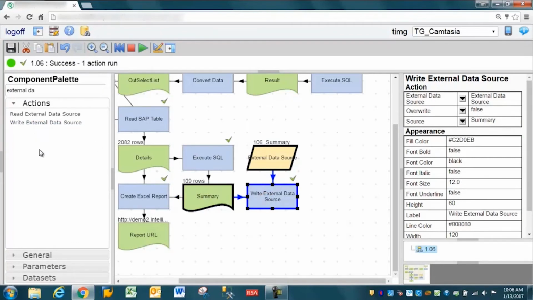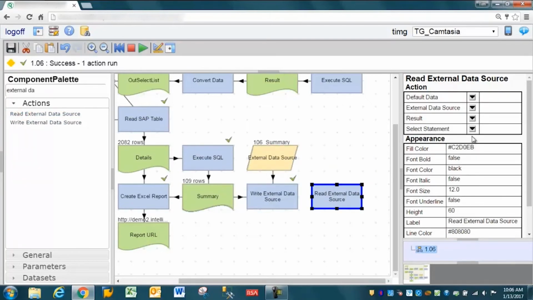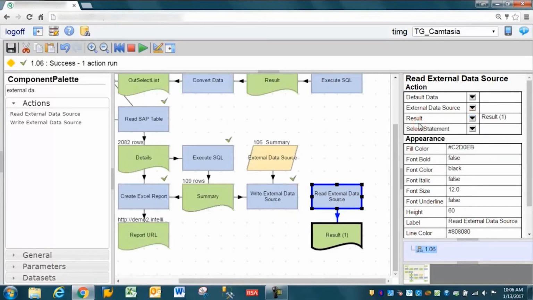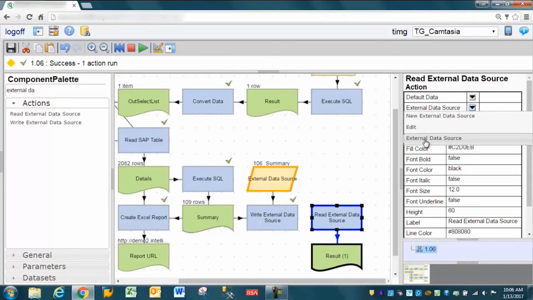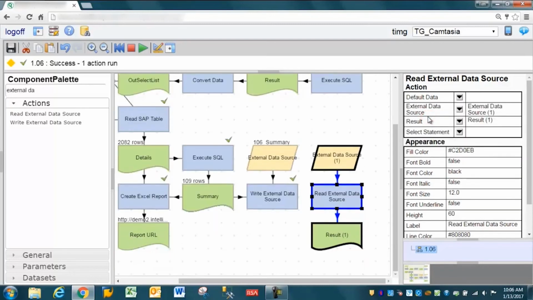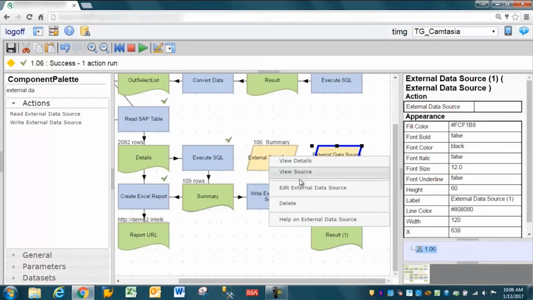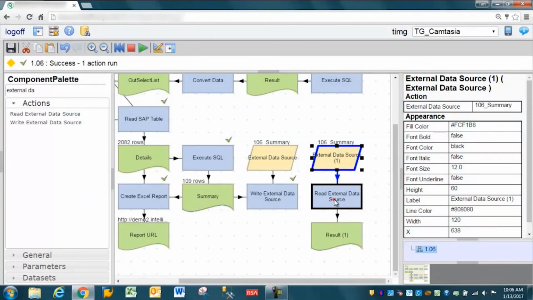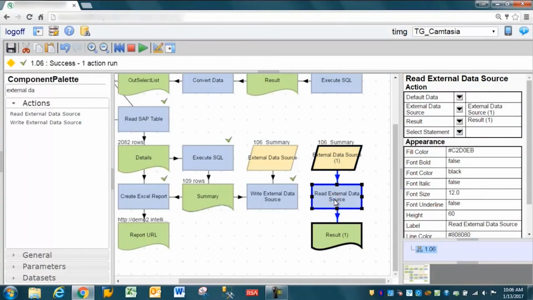Now, let's go ahead and read it. To read an external data source, you need to drag and drop this action onto your canvas. Then there'll be a new result coming out, so we will need to do a new table. I could either link it right to this one or just create another parameter. This time, I'll create another parameter. Right-click here, choose your external data source, and click Save. That's it. Finally, just click F8.